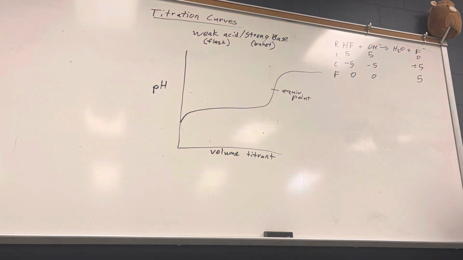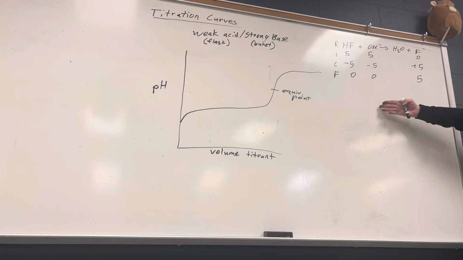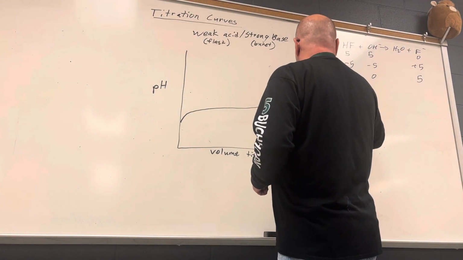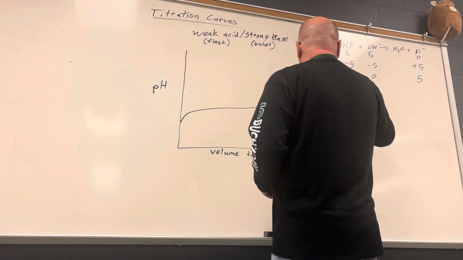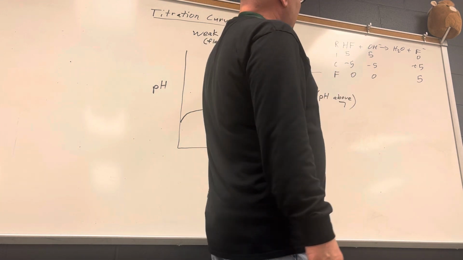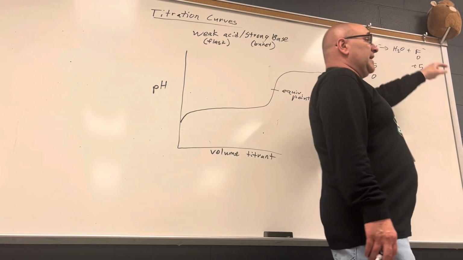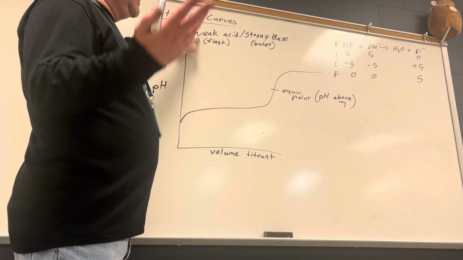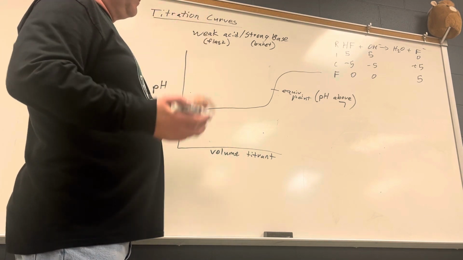But is it going to be pH 7? Because what do I have? When these get wiped out, I have F minus, which is not neutral. What is it? It's a weak base. So what's the pH going to be? Above 7. You've got to understand the differences, pH above 7, and you have to understand why. Because at the equivalence point with this type of titration, we will have a weak base. Because the conjugate base of a weak acid is a weak base, pH is above 7. Does that make sense?